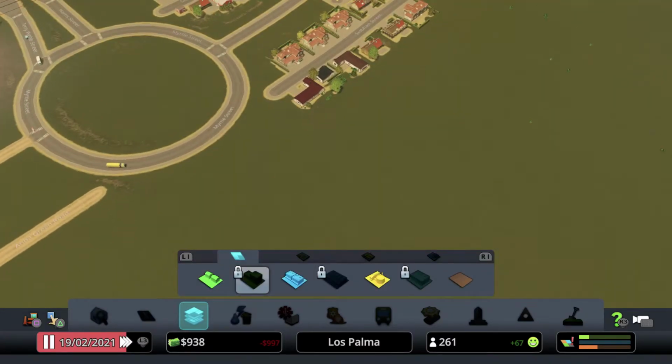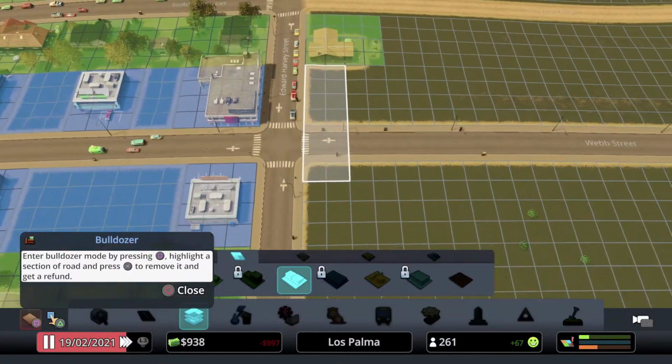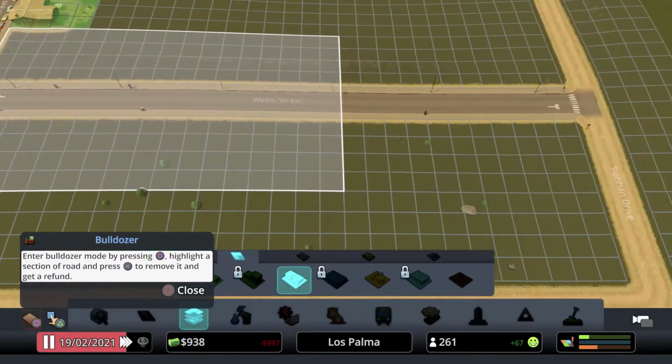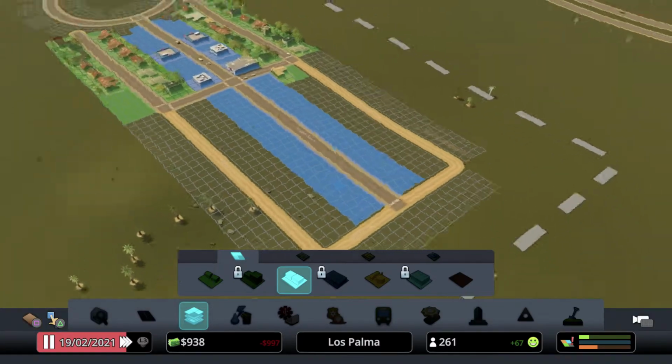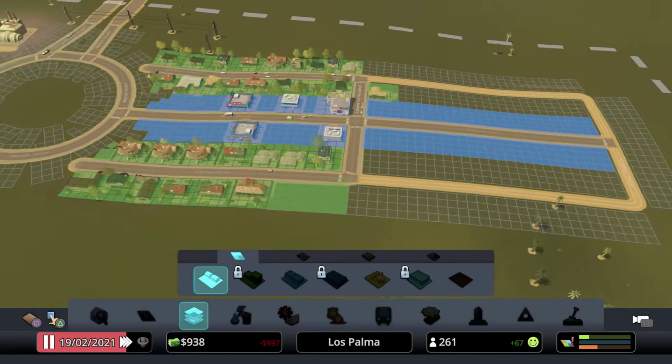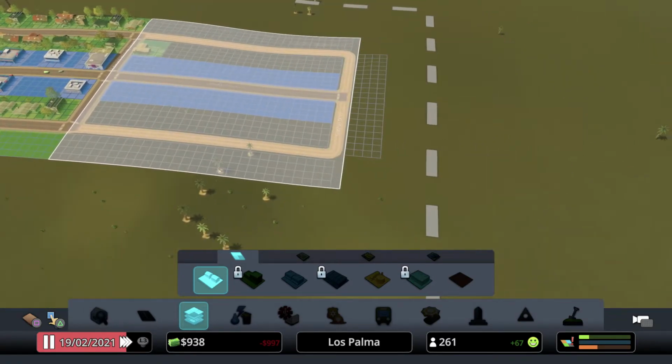Okay, so now we're gonna zone the stores. We need a couple of stores, to be honest, because the more stores we get, the more profit we get, because they're gonna get some stuff from the outside and the inside, so we're gonna make a lot of money, and yeah.